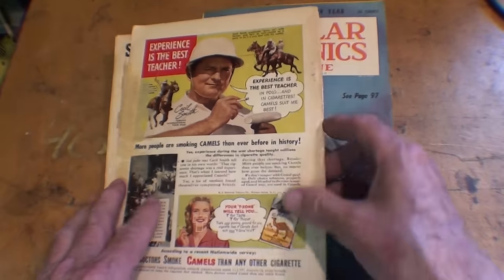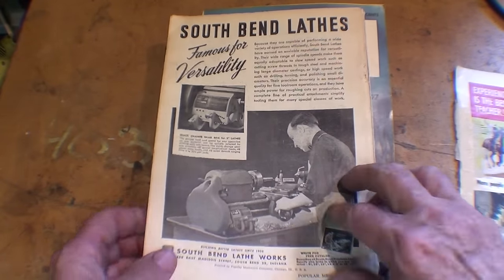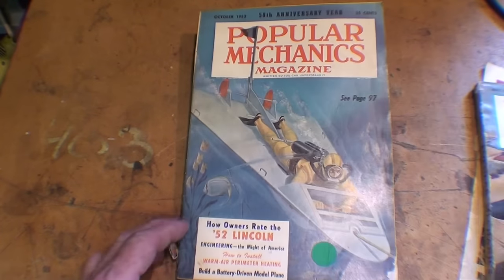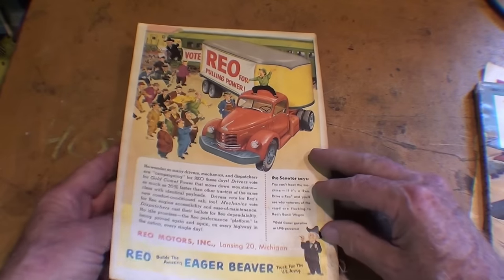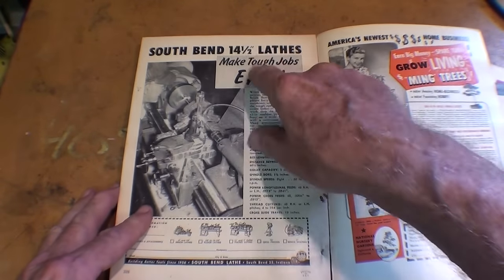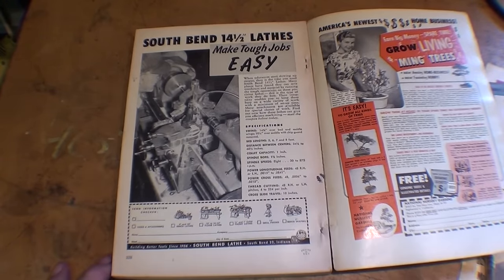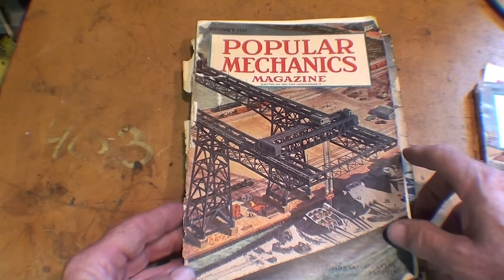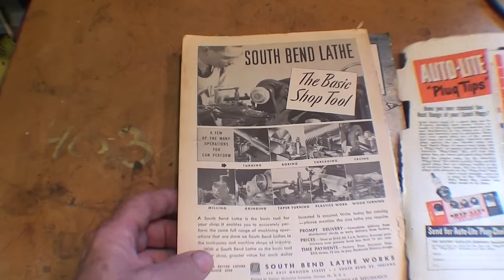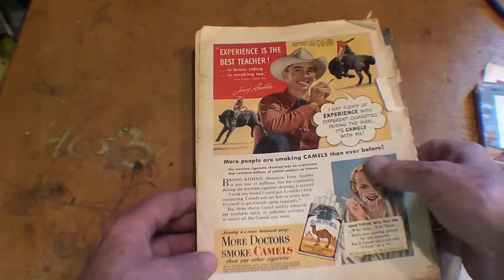There in May of 1947 — cover's falling off — there's another guy without safety glasses, using a lathe; he's blind now, you know. 'Famous for versatility.' And in October of 1952, they're advertising their 14½-inch lathes, and you could get brochures and catalogs. Here's another one from 1947 — this has fallen apart. 'The basic shop tool is the South Bend Lathe. South Bend, Indiana.' Nothing left of that factory — I think maybe a couple of old buildings, but that's about all.